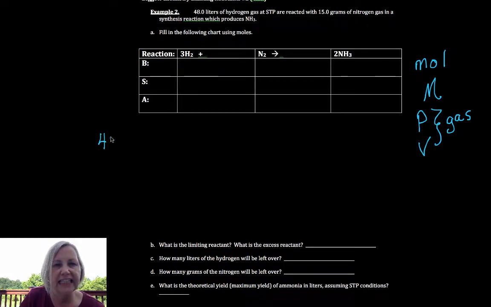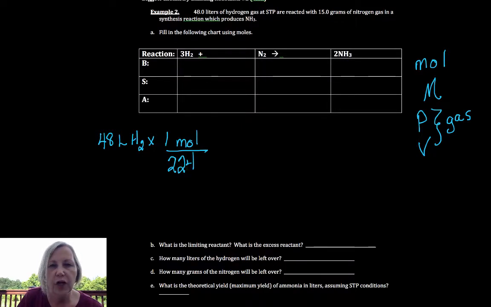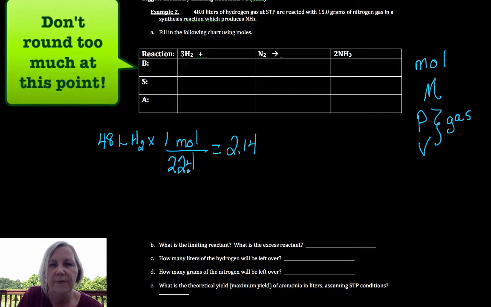I have 48 liters of hydrogen gas. It's at STP. And if you are honors or pre-AP, hopefully you are familiar with the molar volume. If you are AP, I would hope you would forget all about molar volume. Molar volume has caused kids to miss so many points on an AP test. I have seen molar volume used in so many incorrect contexts, especially aqueous. I mean, it's from the ideal gas law, not the ideal aqueous law. And the chances of you being able to use it on an AP test are pretty slim.